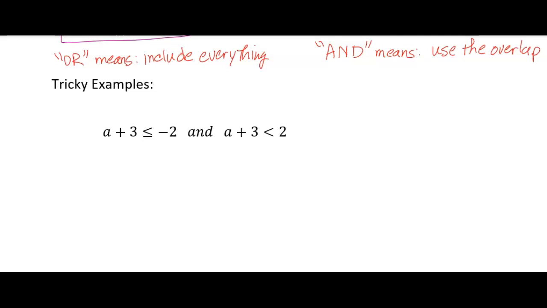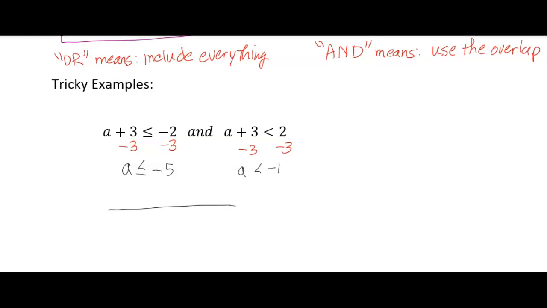It's got a word in the middle. Remember, the word doesn't really matter until we get to the very, very end. We treat each inequality as if it's a separate inequality, and we solve it all by itself. So like this inequality here on the left, we're going to subtract 3 from both parts. And that's going to get us a is less than or equal to -5. For this inequality, we're also going to subtract 3 from both parts. Solving it's pretty similar. And we're going to get a is less than -1.